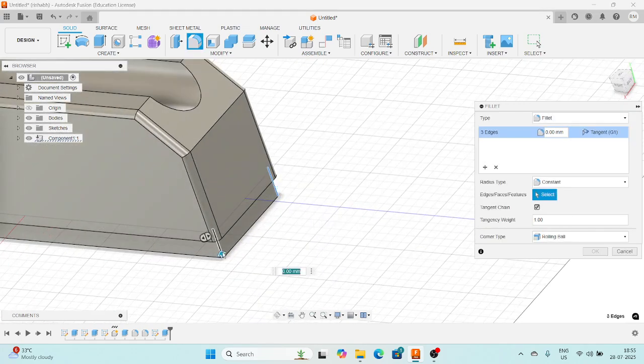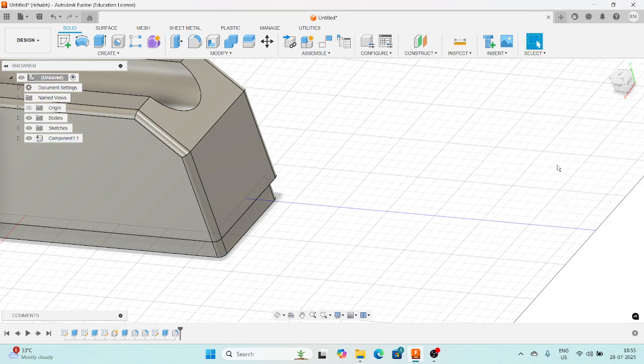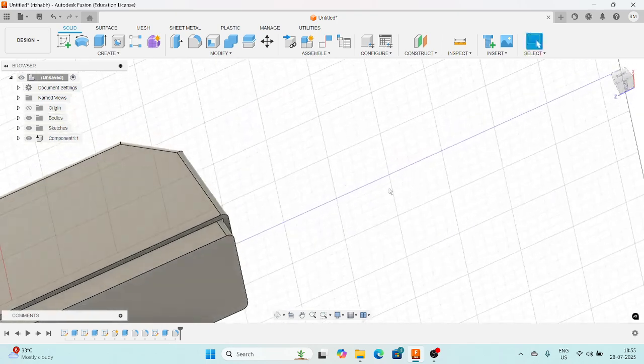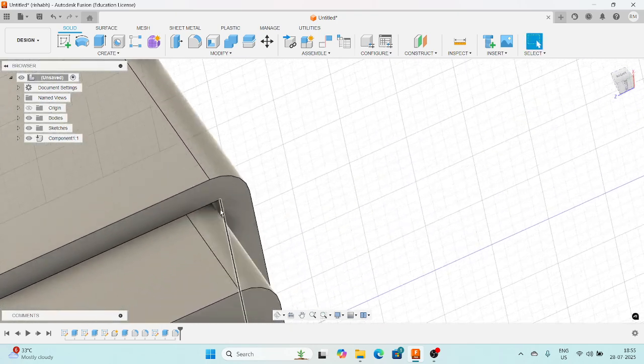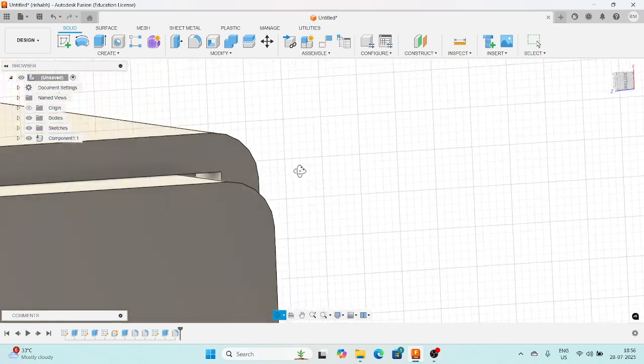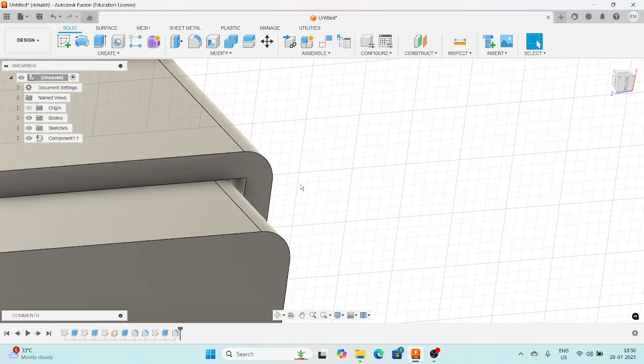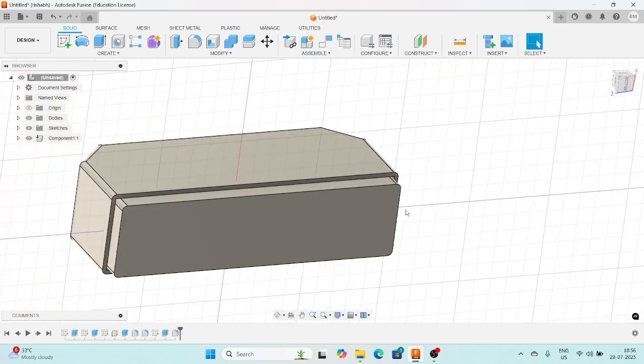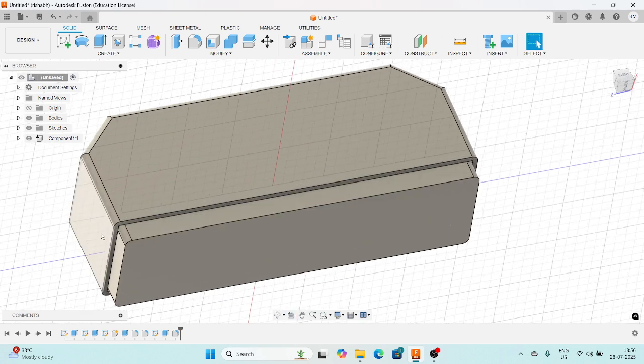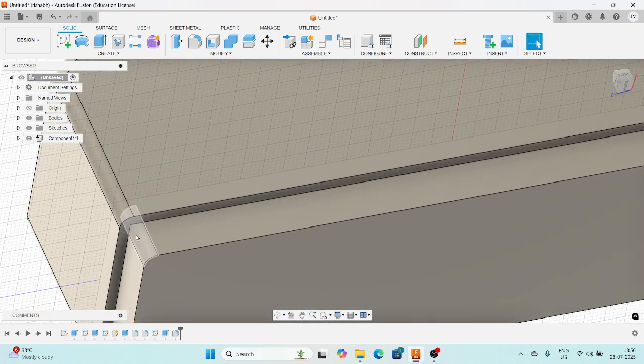Okay. Now duster one. Just make it. Can I make it three? Yeah, it will work. So you can see that there is some gap over there. So I can also make this one also as a radius 3. How can I do that? It is hard to select that.